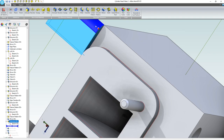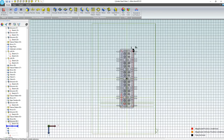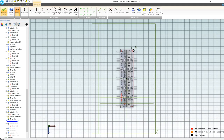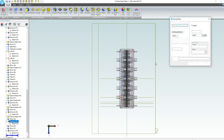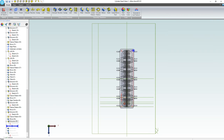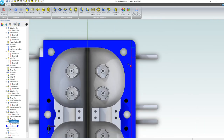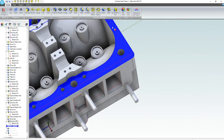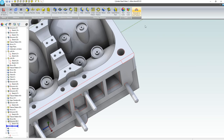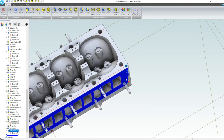Of course, I did that negative sign thing again where I made a positive number over that negative sign. So let's generate to the last feature and grab this extrusion again. We'll edit, and this time I'll just reverse. Great. So we got that. And again, generate to last feature. There we go.